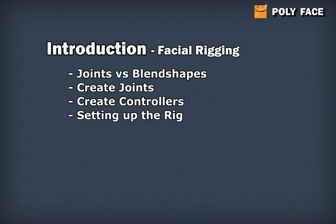I'm gonna use a joint based wigging, a facial wig, and I'm gonna talk a bit about the advantages of using a joint based wig compared to using blend shapes. A joint based wig creates joints on top of your mesh that control the expressions in your face. If you use blend shapes, you take the face and re-sculpt it, so you model a new face with the eyebrows a little bit up and a little bit down, and you then add it to your additional mesh, and you can switch between the meshes.